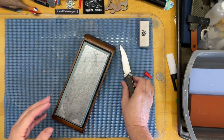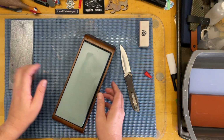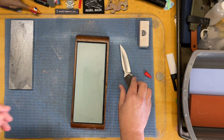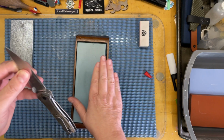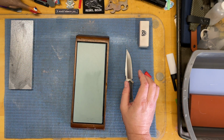So now we're gonna switch to all of these stones, which are going to be what we use to refine the edge. And when I say refine the edge, we're taking the really coarse scratch pattern off that 120 and bringing it down to first 400, then 1,000, and then 6,000, and then back out to the customer.